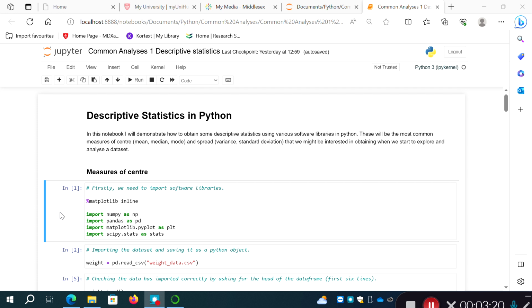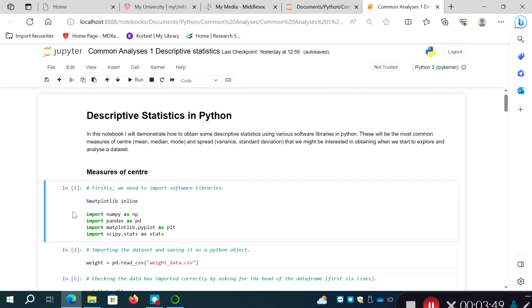So we've got import numpy as np, import pandas as pd, import matplotlib.pyplot as plt, import scipy.stats, so the various stats methods from SciPy, as stats. Every time I need to use one of those, I can refer to it using this nickname. So I'm going to execute that first cell.